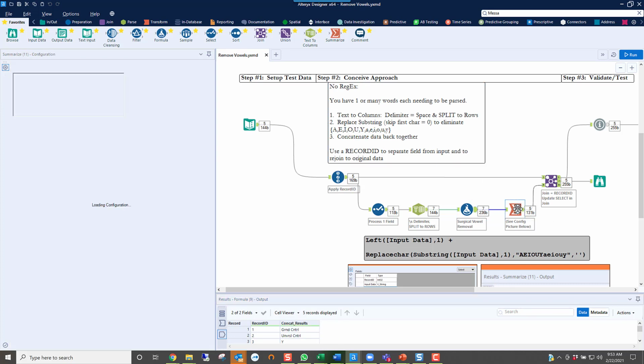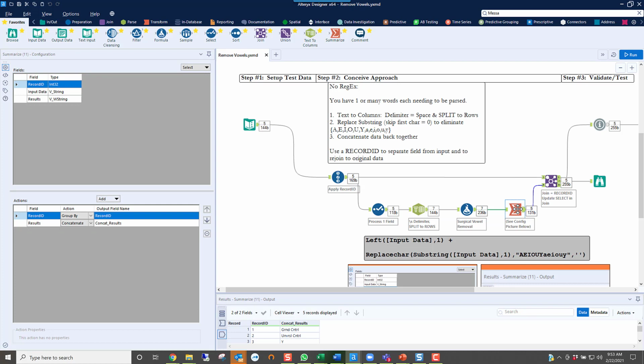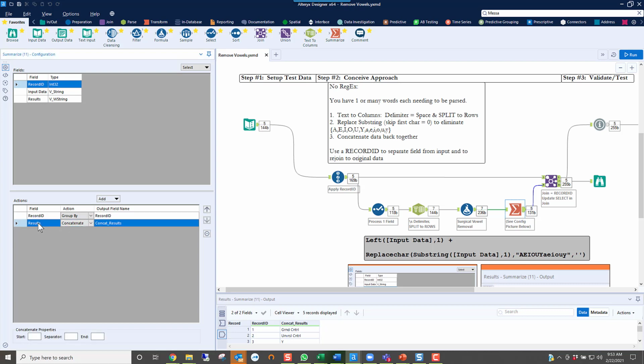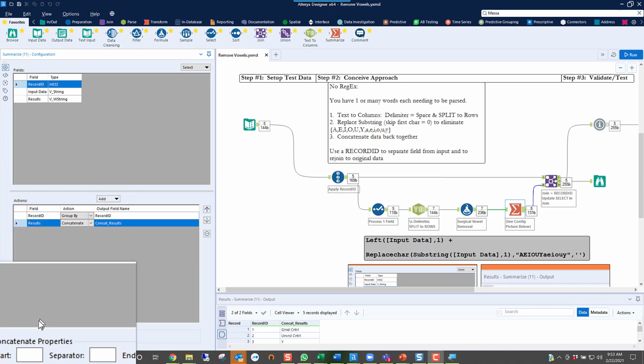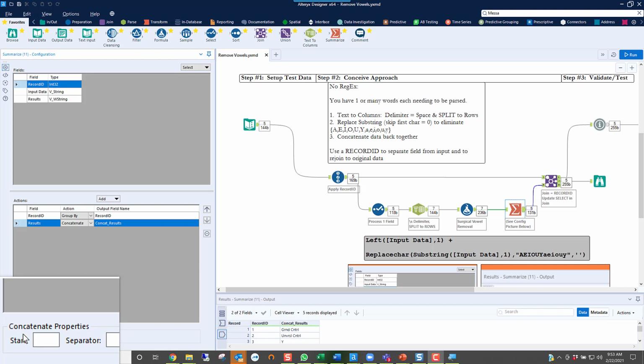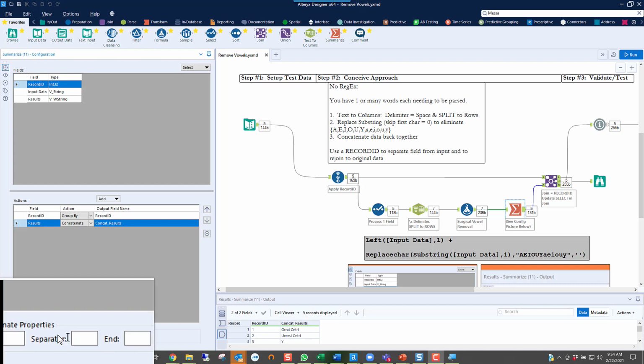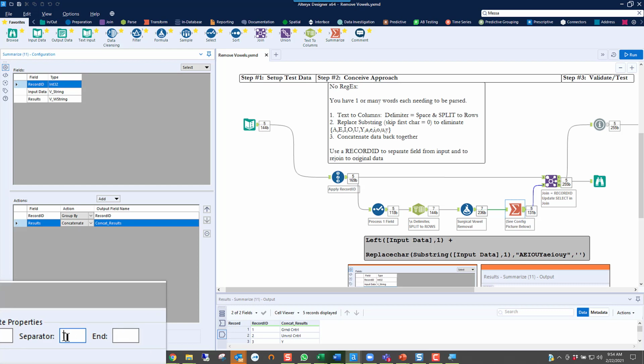Now I'm going to use the summarize tool. In the summarize tool, I'm going to group by the record ID, and then I'm going to concatenate the results. Down at the bottom of the configuration screen, we now have concatenate properties. I'm going to put in here a separator, and the separator is actually a space.